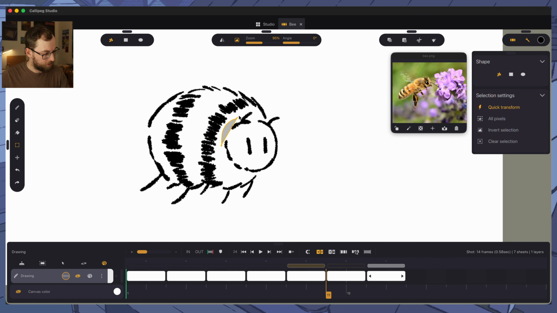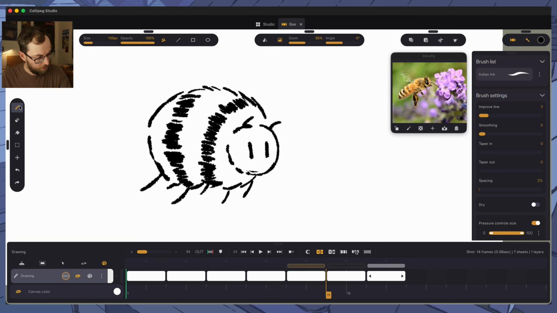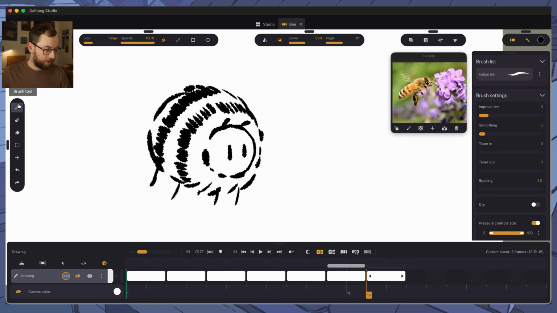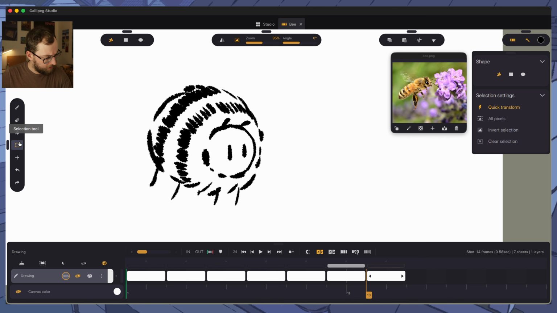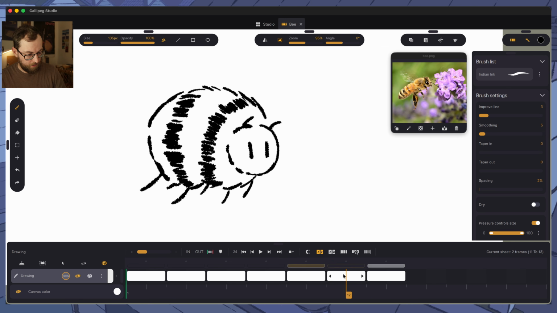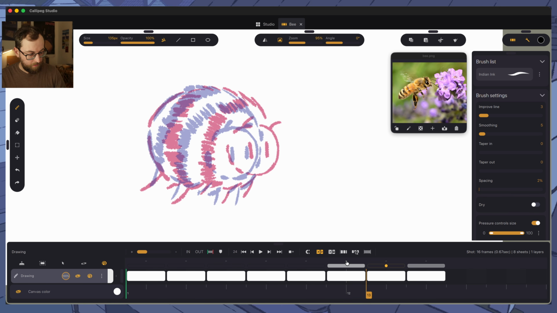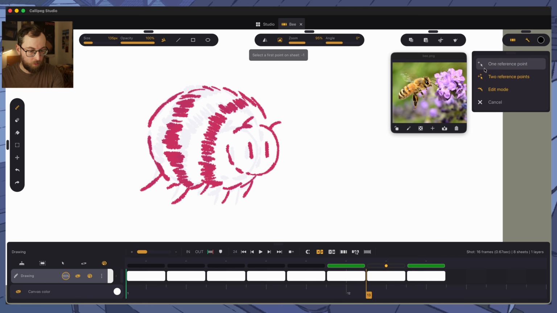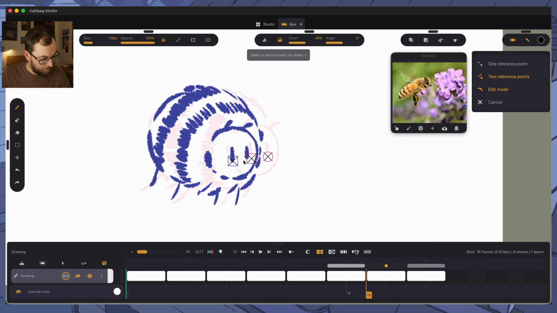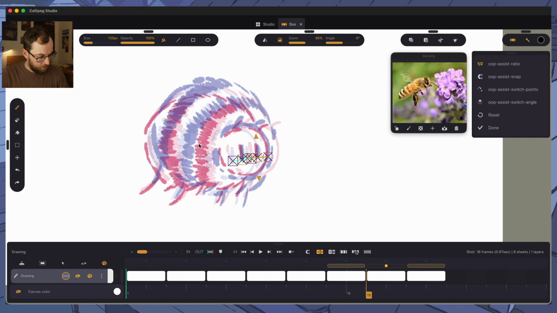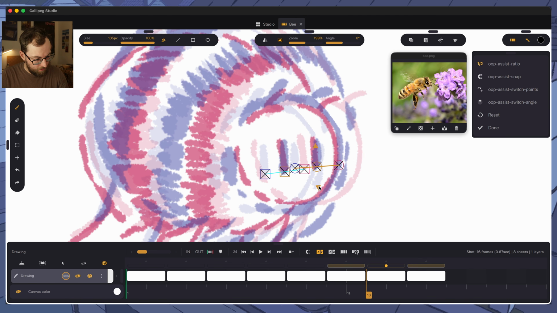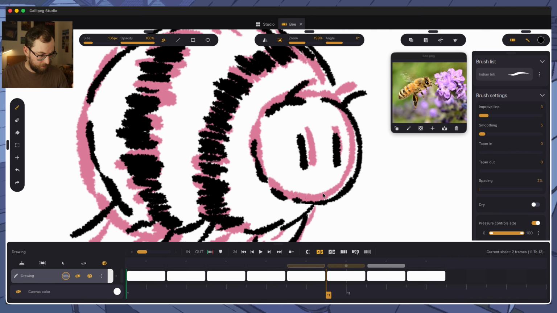Maybe I will just also set the head a bit lower so I can have kind of an arc, and here I want an in between. Maybe that is a bit too much to the left, so I will put it here. Okay, so I select in between structure, onion skin, out of pegs, in between assist, 2 points edit mode. Let's say bottom of the eye, bottom of the eye. And now I want to also play on the arc, so I will just do this. And I can flip to see if it's like I want. So it seems to be good.